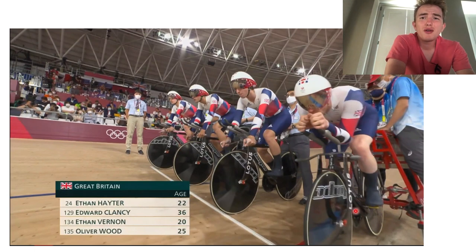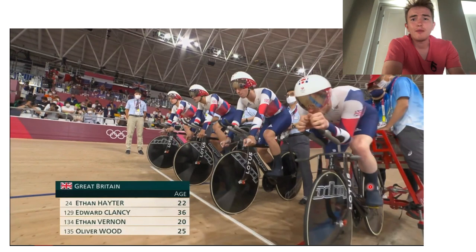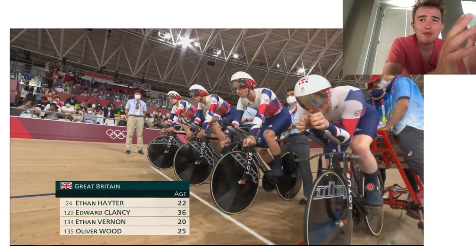Now we've got the GB bikes, which have had a lot of attention. Someone on Speedplay pedals I think - that's definitely an advantage. Hope wheels - or are they? They could just be rebranded Campagnolo Ghiblis. GB will buy them and just respray them - they want the fastest wheels. The Lotus bike has really wide forks and chainstays to minimize turbulence created by the wheel. By having the forks further away from the wheel it's supposed to reduce drag - whether that works or not I have no idea as I don't study aerospace engineering.